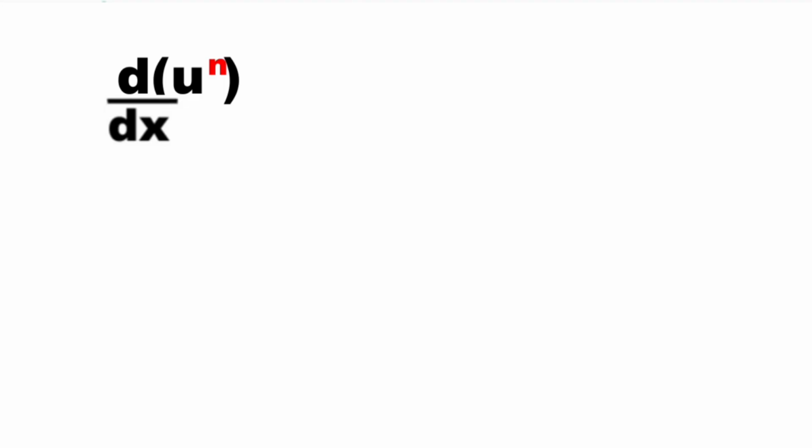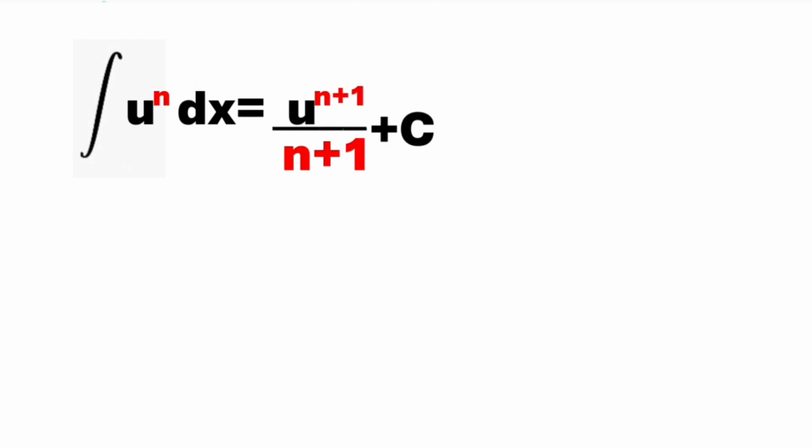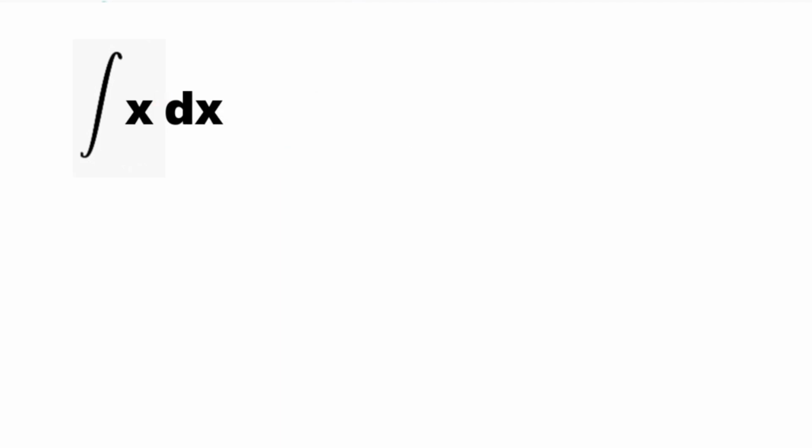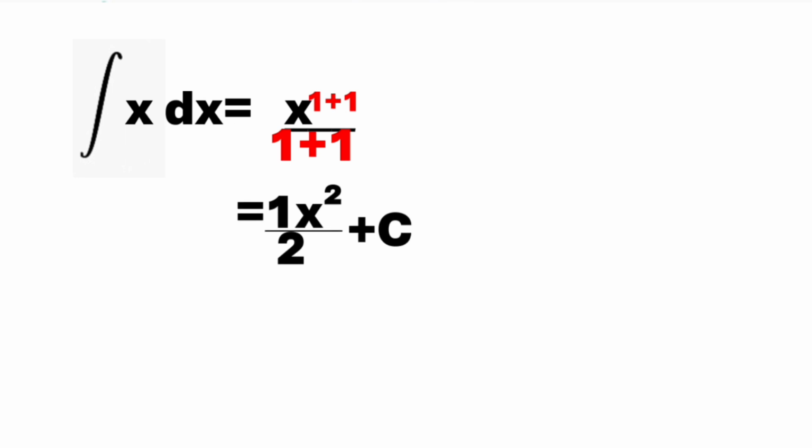The derivative of u to the power n is equal to n times u to the power n minus 1; this is the power rule of finding the derivative. In finding the integral or the antiderivative of a power, you just add 1 to the exponent or power n and divide the function u by n plus 1, plus c. C is the constant of integration. If we want to find the integral of x dx, we are going to consider the fact that x has an exponent 1. So its integral is equal to x to the power 1 plus 1, over 1 plus 1. 1 plus 1 is 2, so the integral of x is equal to x squared over 2, or 1/2 x squared plus c.